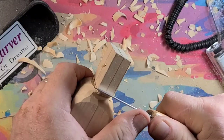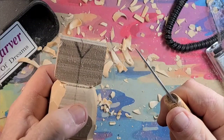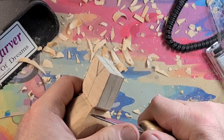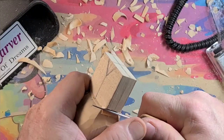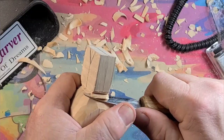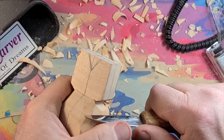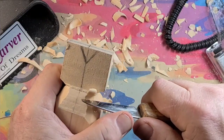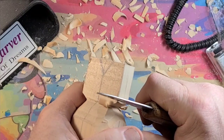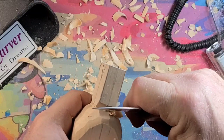I know I used to have some knife carvers. I don't know if they still watch or not. We started getting heavy into the power carving last year. But believe me, I do still enjoy knife carving. I find it very relaxing. And with my back the way it's been, I haven't been able to get out here to the wood carving shop that much.